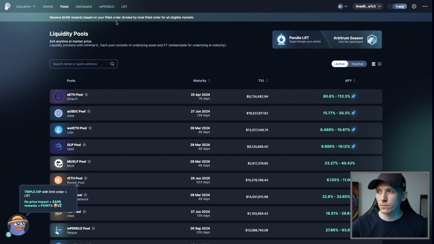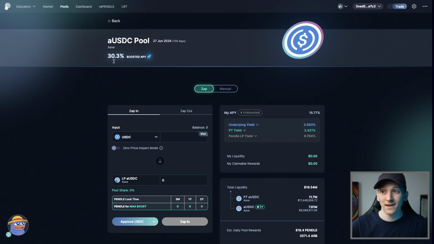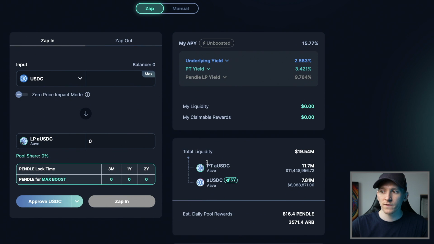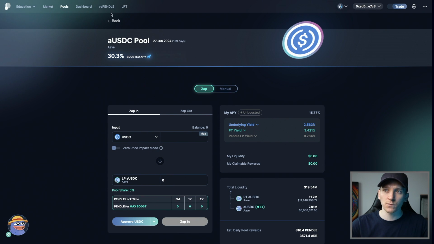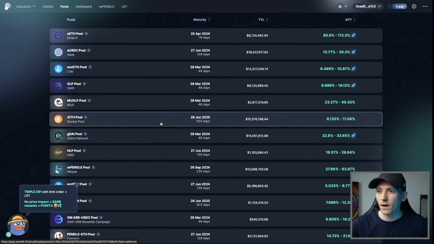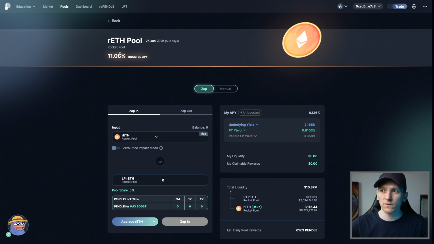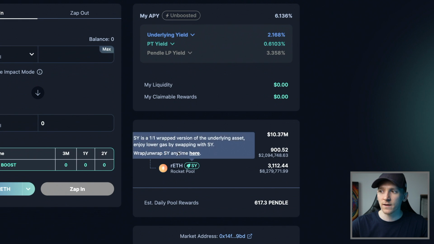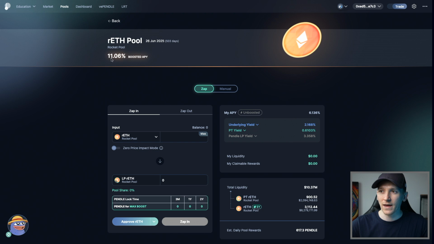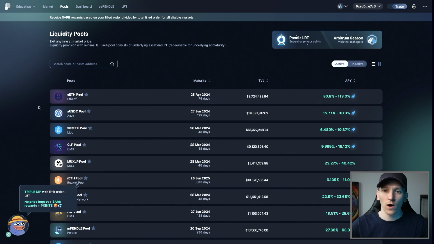If we go to another example, let's say aUSDC, you're getting 30% yield on providing USDC with the principal token and USDC here. So traders are trading in and out, and of course the boost as well is pretty good at the current time. Another one is stETH. The boosted yield's a little bit lower, but as you can see here, you have the principal token and the underlying staking derivative, both in a pool with a decent yield from trading fees and the boost here. Just watch out for the liquidity of some of these pools. It's quite low on some of the pools, but that is a way to earn extra income.